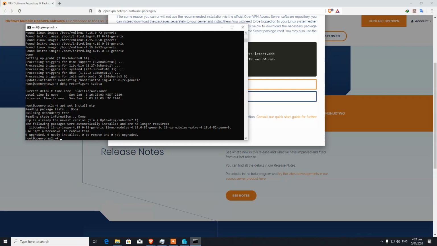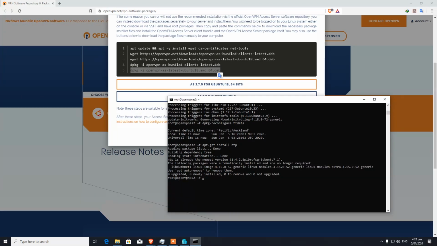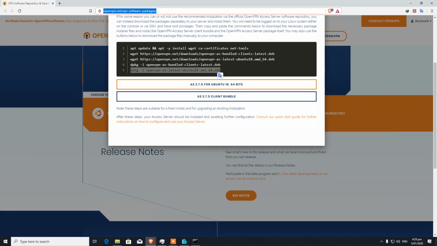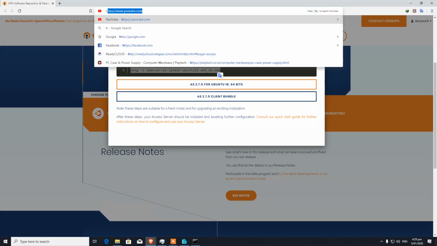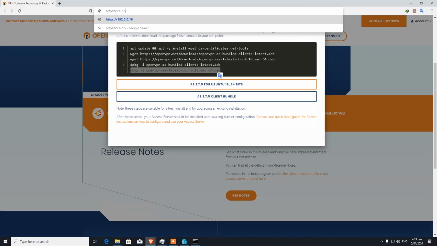All we need to do is configure a new user and configure our public IP or DNS in our virtual machine. We're going to use GUI. The only way to access GUI is through a web browser. Now we're going to type here an IP address of this virtual machine but you have to make sure you type HTTPS because it's got SSL certificates installed already.